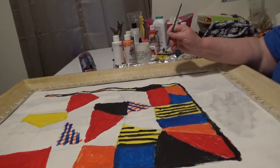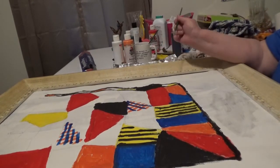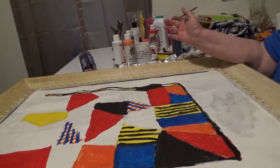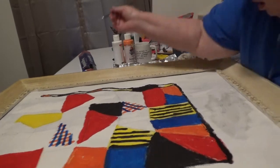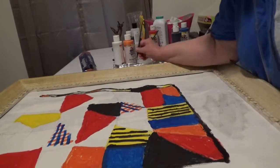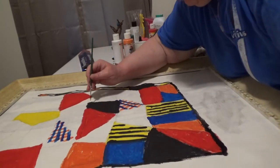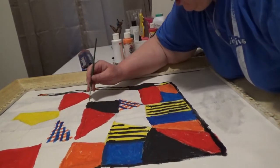these black spots are pieces of fabric. I want to put something that looks more than just black on them. So I'm going to do, hopefully, some orange polka dots.